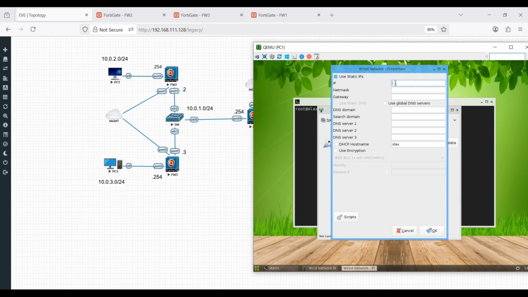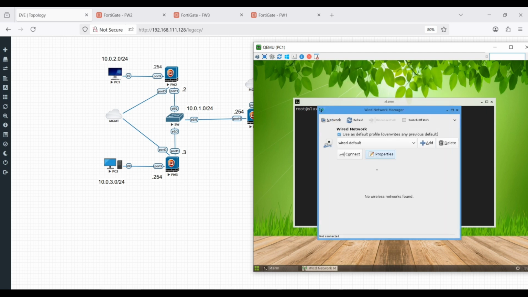Our IP is 10.0.2.1 and netmask is 255.255.255.0 and gateway is 254, and put the DNS servers 8.8.8.8 and 1.1.1.1, hit OK and connect.